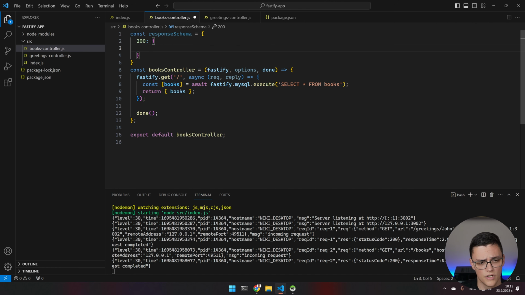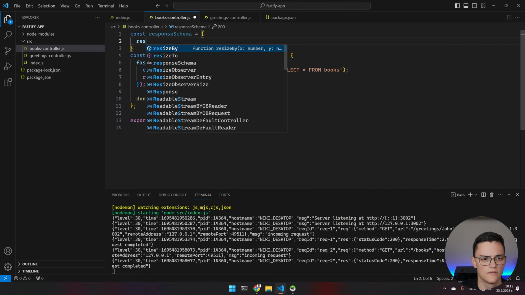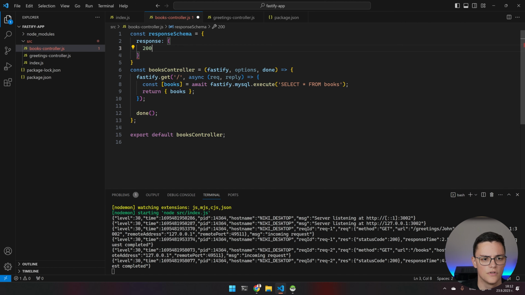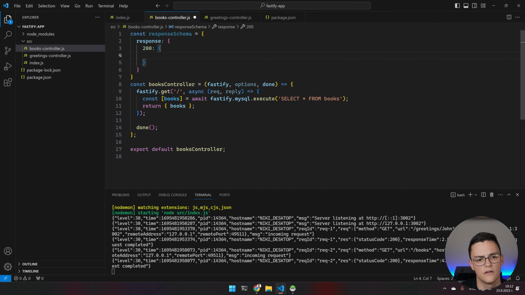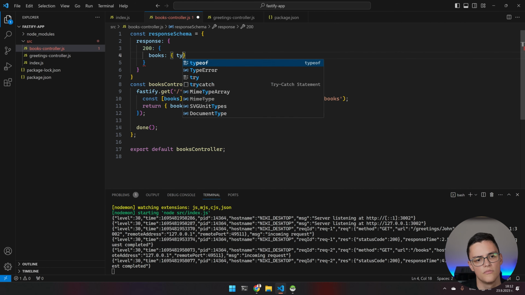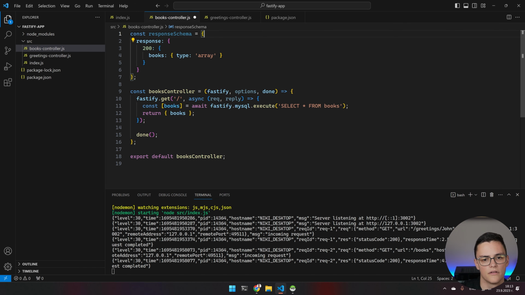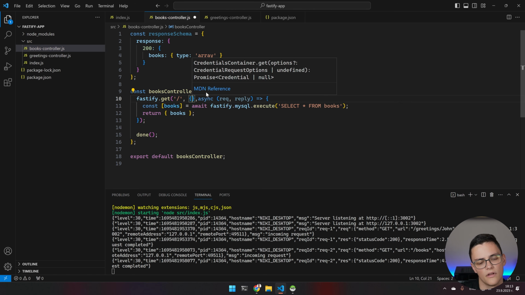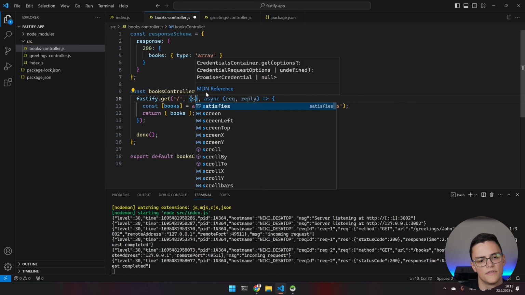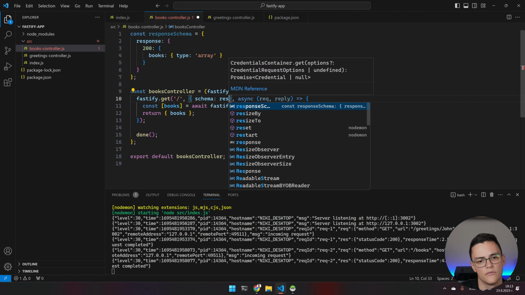Under 200, no, sorry, first response 200, and then I expect books to be of type array. And here in my handler, I will say an options object with the schema that will be response schema.